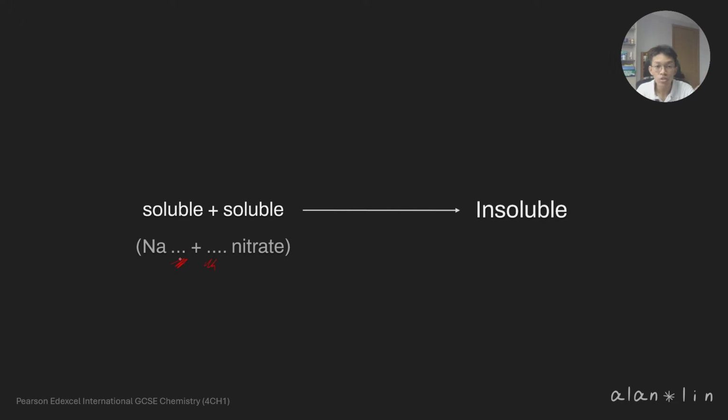We are always going to have soluble compounds, and therefore we are always going to have solutions. And so we can always mix them together to form an insoluble salt. And of course, the anion here and the cation here will vary depending on what the final compound that you want is. So the reason we can't use an insoluble reactant is because we are going to be taking out the insoluble salt, the final product, by filtration.